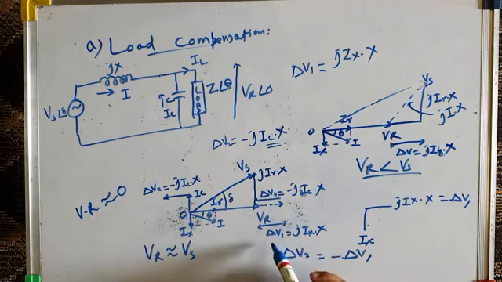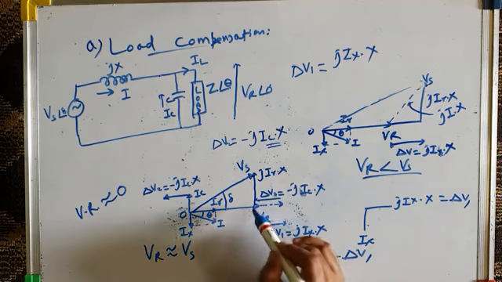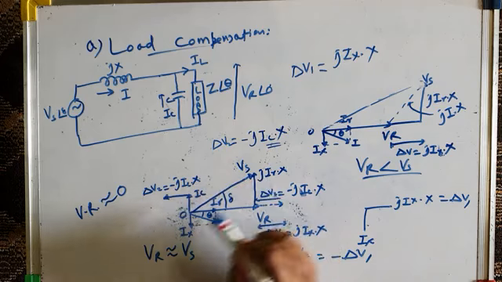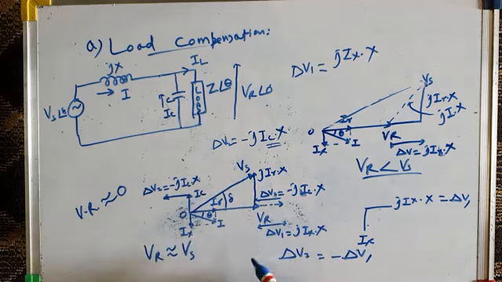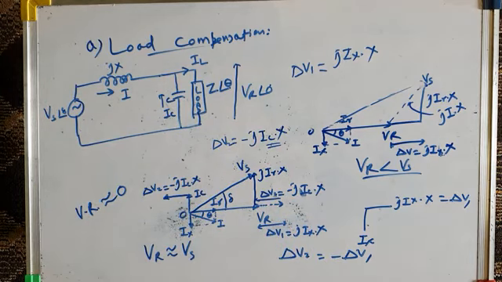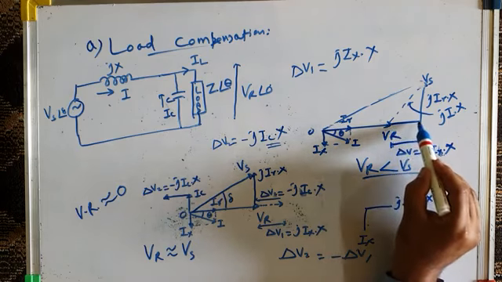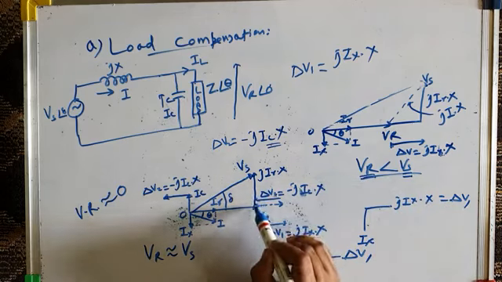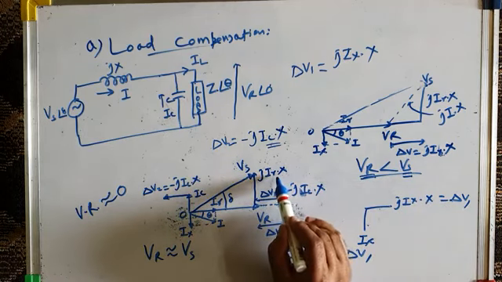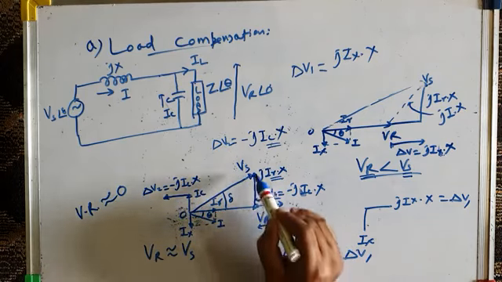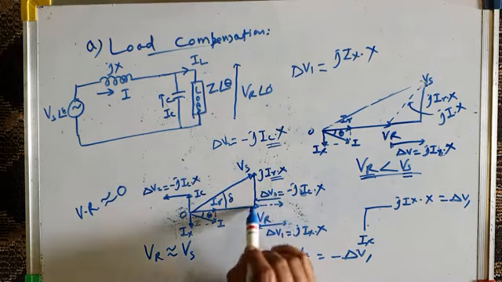So delta V2 compensates or cancels delta V1, and then you have only the resistive voltage drop due to the resistive component of current, and this is Vs. So by providing the load compensation, you are eliminating this voltage drop delta V1, which was mainly responsible for making VR less than Vs. And now you have only this reactive voltage drop, I into X, due to the in-phase component of current, which is significantly small because it's not directly subtracting or adding to this.